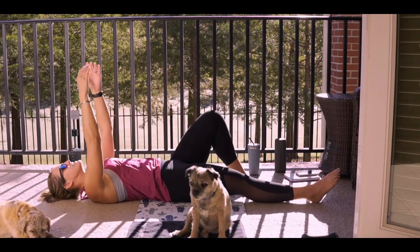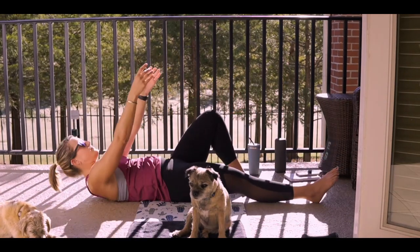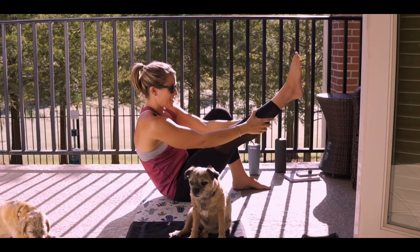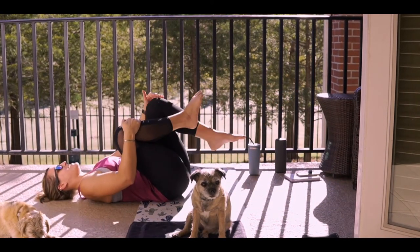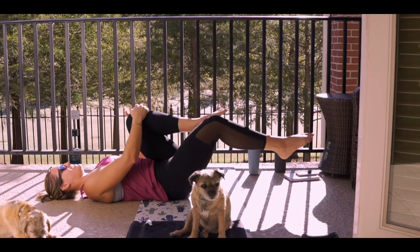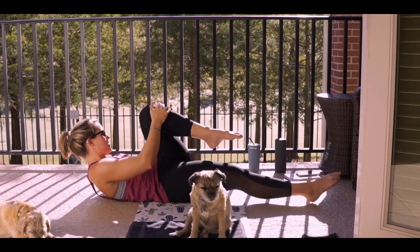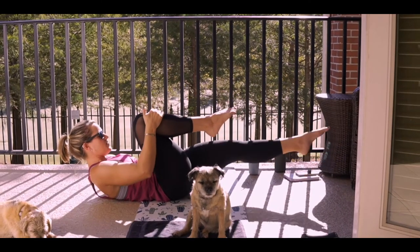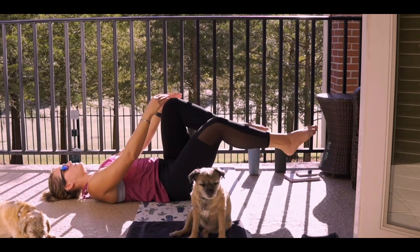Two more like this. There you go. And then pull that in. Tuck everything in nice and tight. And we're gonna alternate legs in and out. I'm just gonna go ahead myself and pull up into the tuck. You can stay relaxed down for about 15 more seconds.